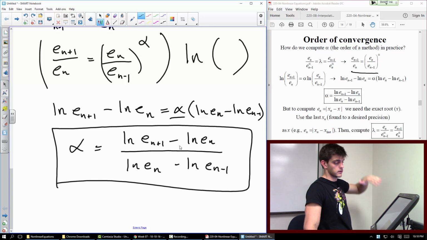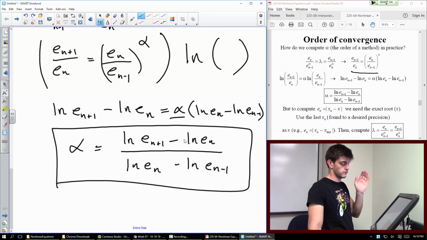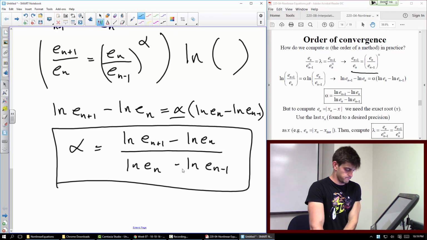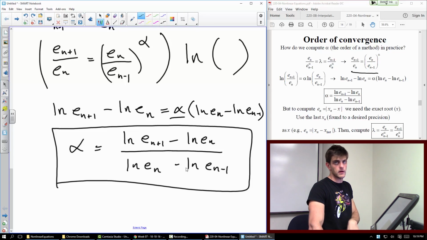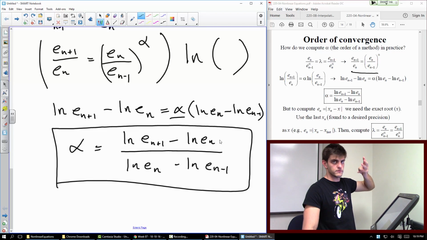Like I said, you're going to run your iteration to a point where you consider that you've reached the convergent value. And then from that, you're going to subtract any kind of previous value. So let's say we're going to run our iteration until n plus 2. All right? So that's our true value at n plus 2. E sub n plus 1 is going to be the error of the previous step. E sub n is going to be the error 2 steps prior. And e sub n minus 1 is going to be the error 3 steps prior. So that means that if you have to do at least a couple of iterations, you have to have at least like 4 iterations so that you can talk about the 3 previous errors before that last iteration.